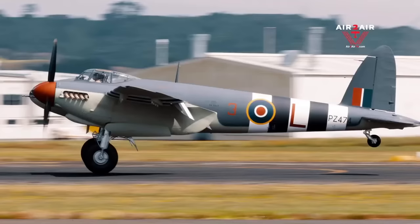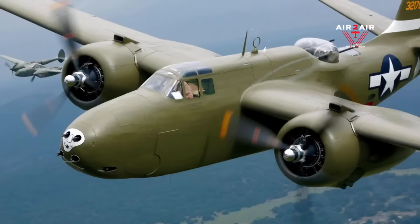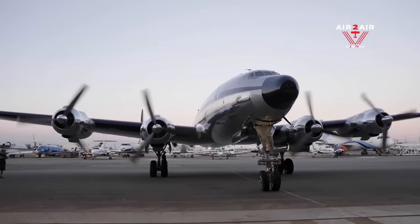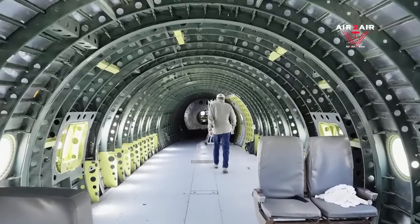Why Connie? You know, I think we've done so many other aircraft. I've done one Mosquito, working on another Mosquito now with a partner. And yeah, we've done the B-25, the A-20. The A-20 was actually done here in Chino. And just wanted something unique, and I like one of a kind stuff, or one or two of a kind, you know. So this was rare, so we felt like, let's just do something cool where we can all fly it and we can all get in with our families and enjoy a warbird.